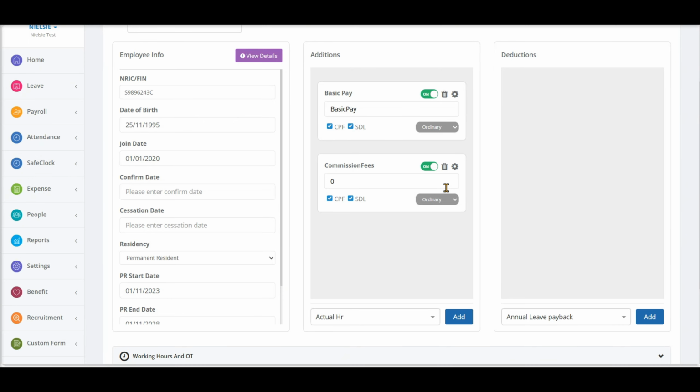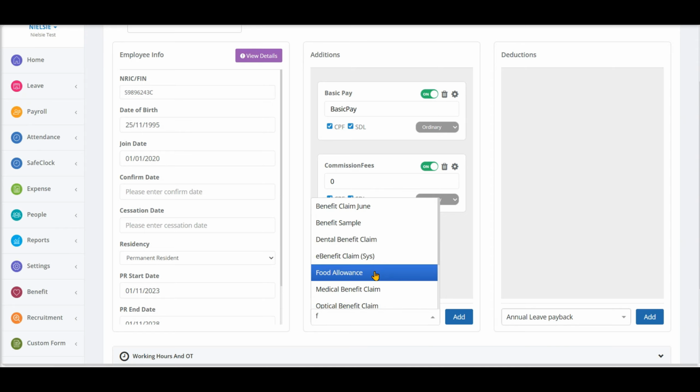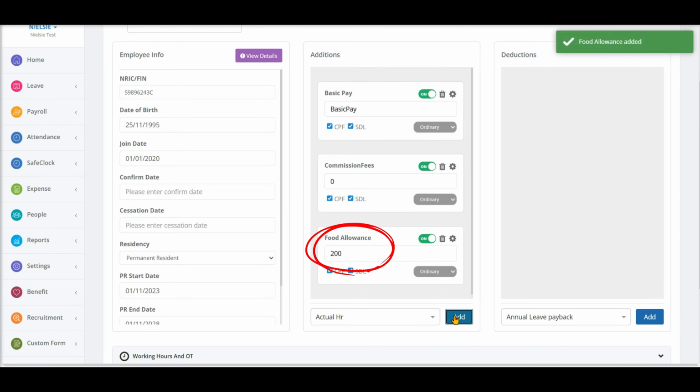If the pay element is not a fixed amount, let's say commission, incentives, variable allowances, the system will display 0 by default, provided it was configured as 0. But if the pay element is fixed, let's say food allowance of 200, then whenever you use the food allowance, the system will automatically display food allowance 200 because that's the fixed amount that you've entered in the configuration. But for commission, I initially entered 0. That's why we don't see any amount yet.